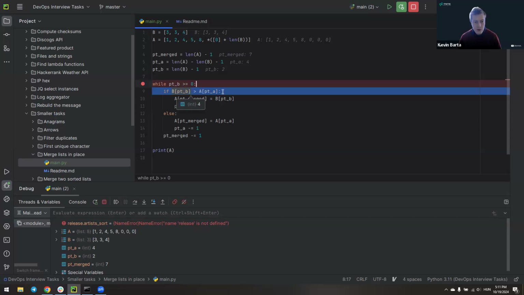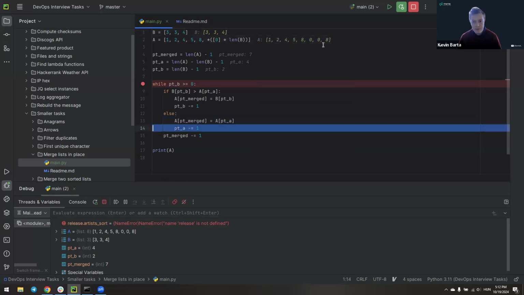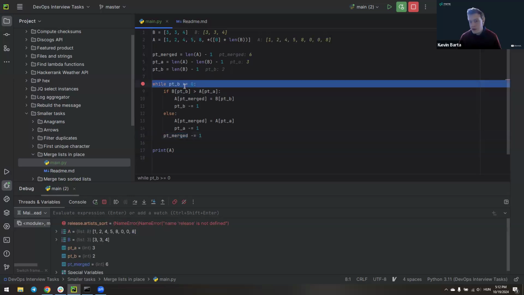We check if 4 is greater than 8. That's going to be false. So it's going to go here, and it's going to add this element, A, 8, to the end of it. As you can see, it keeps this one, by the way, but it doesn't matter. It's going to be overwritten by the appropriate value once we get there. So it's not an issue. You will see it later. We could write it also to 0 if you want to. For debugging purposes, it would be nice to see, but it doesn't matter.